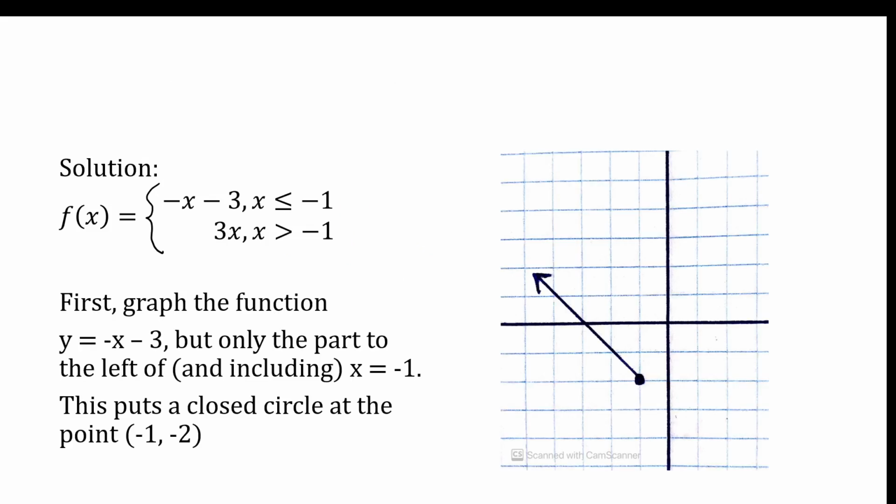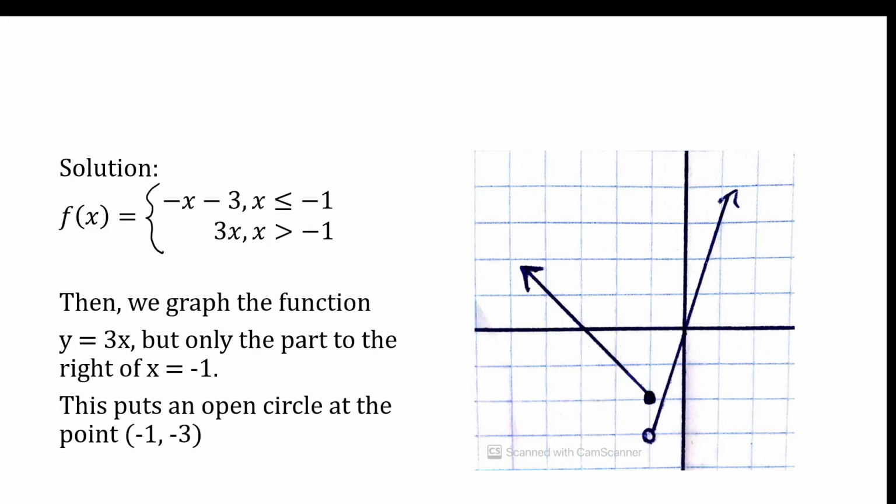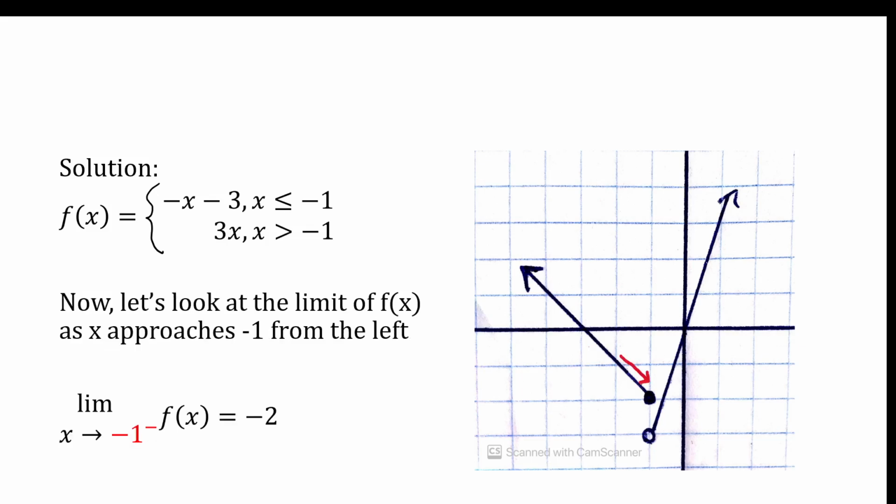The way we're going to do that, we can look at it graphically. We can graph the first part of the piecewise function and the second part of the piecewise function as well. Now we can say, what if we have the limit as x approaches -1 from the left of f of x? We can see that equals -2, because as x is approaching -1 and we're tracing over the function, our y-coordinate is going to get infinitely close to -2.